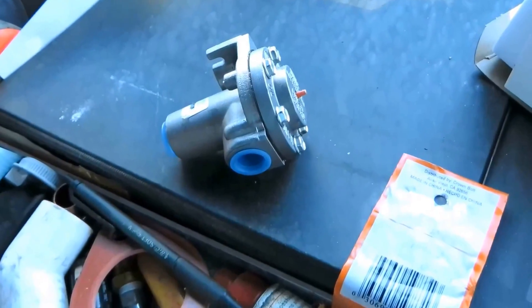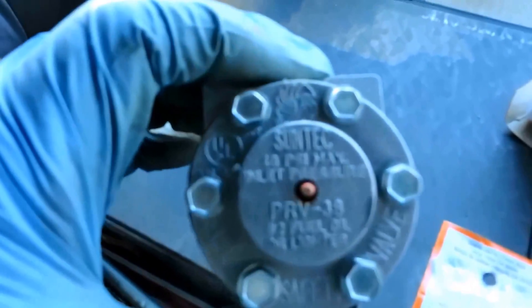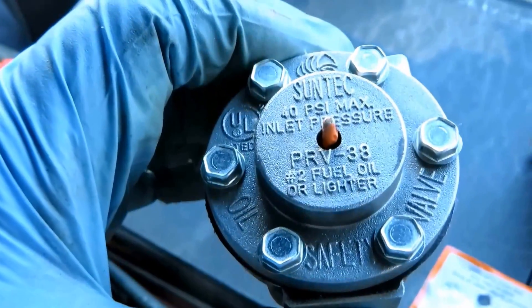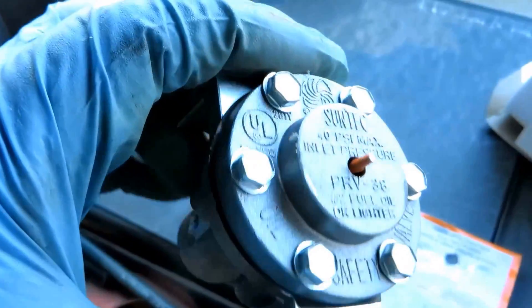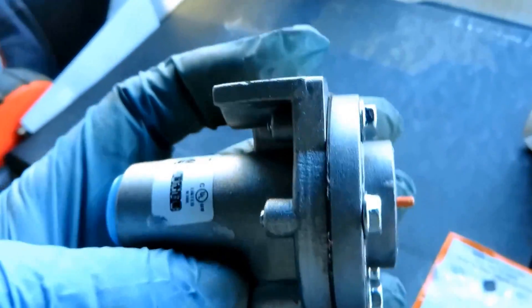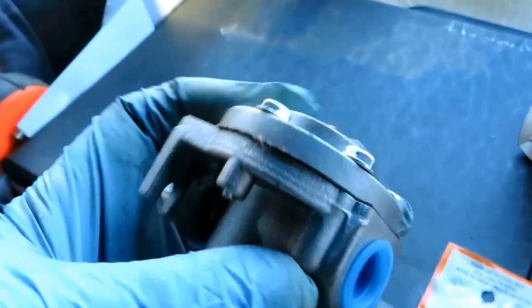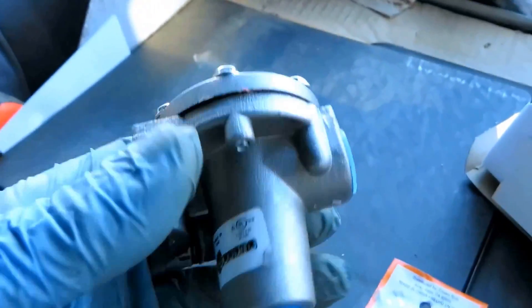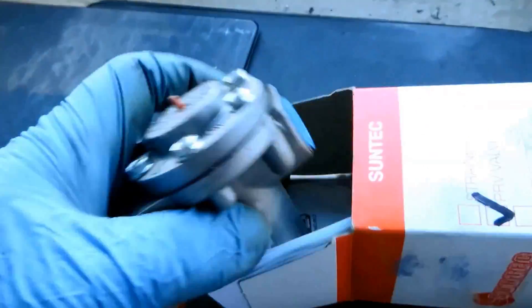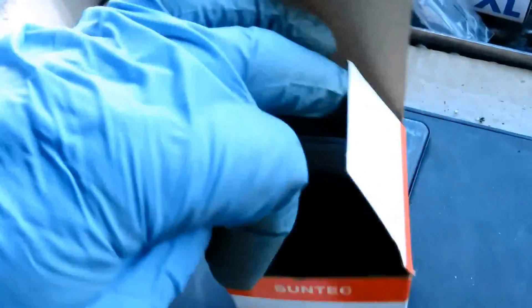For some reason if the line gets rotted in the floor, compromised from being in contact with the concrete, you won't leak all your oil into the ground. This is an oil safety valve, OSV valve. Either that or put a line sleeve. Sometimes I'll just run overhead, run an oil line overhead. Usually with a Beckett it's not a problem, you can pull a good vacuum on it. They got them straight and they got them angle.